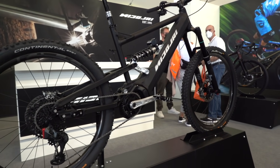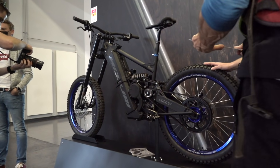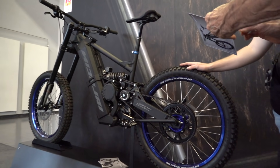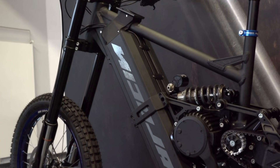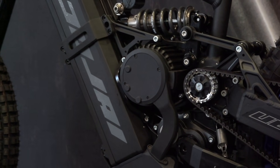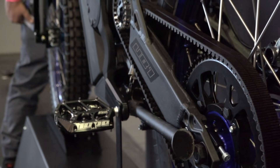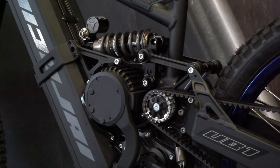Other small e-bike companies went in a totally different direction, like Nikolai Motors. Instead of an elegant e-bike, they built a monster with crazy power — up to 35 kilowatts of peak power. It even has two Gates belts on it to handle all of that power and torque. Frankly, it's silly that this thing even has pedals, though they do offer a footpeg option, which is probably a better idea.